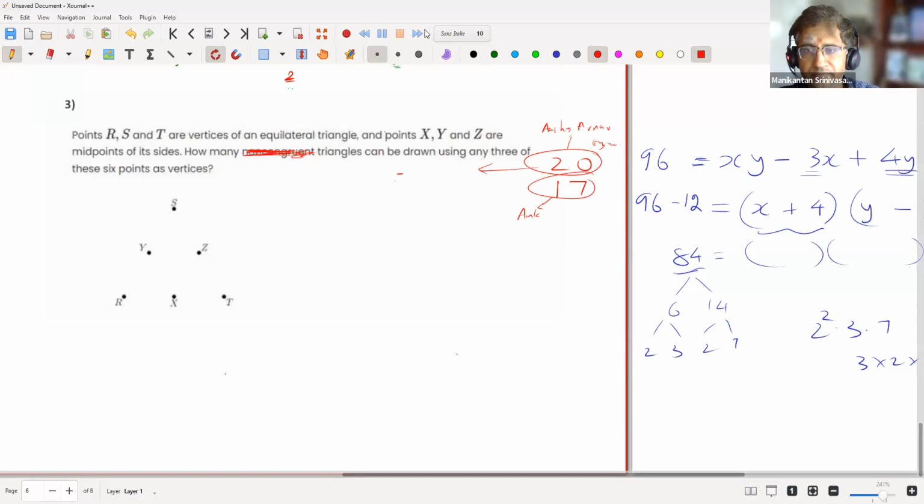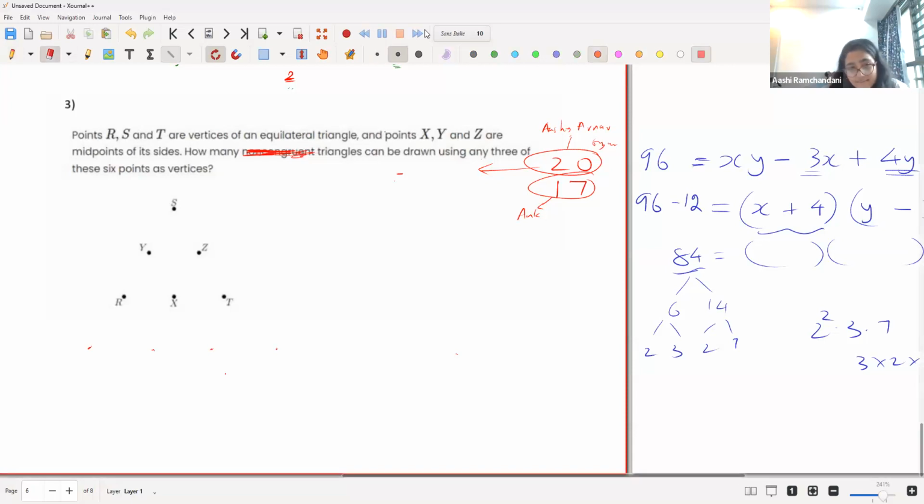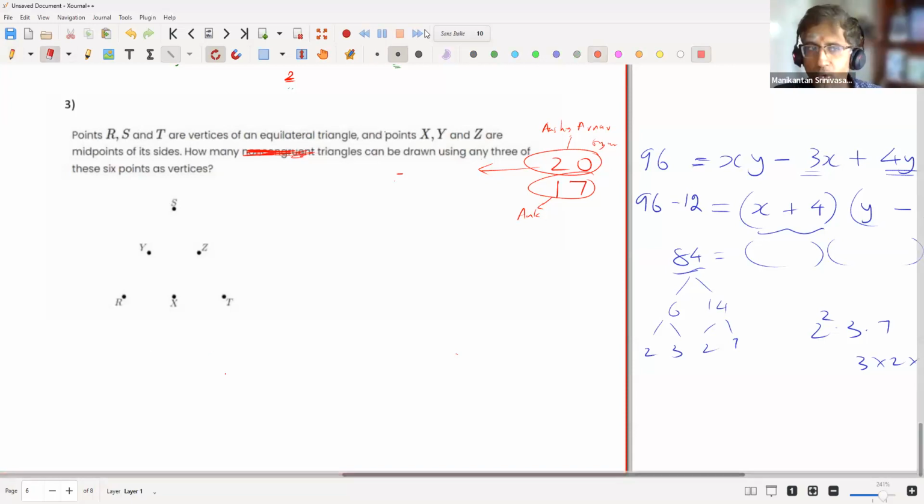Describe your 20. So you'll get XYR, XZT, SYZ. So basically, you're going to literally count all of them. Sir, I did that first, so I have all the things written down. Okay. So for example, just imagine had it been one more level, you'll be gone, right? That would be very time consuming. Yeah, correct. Okay.